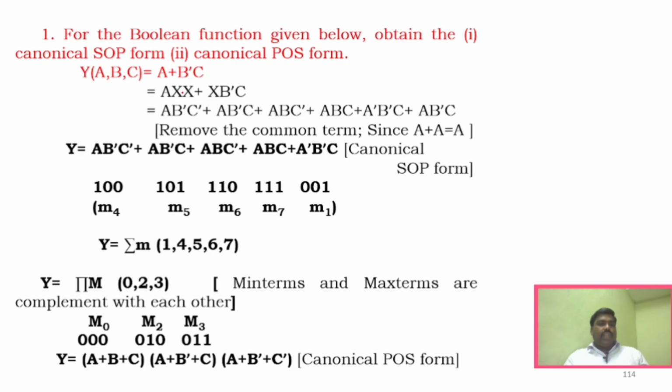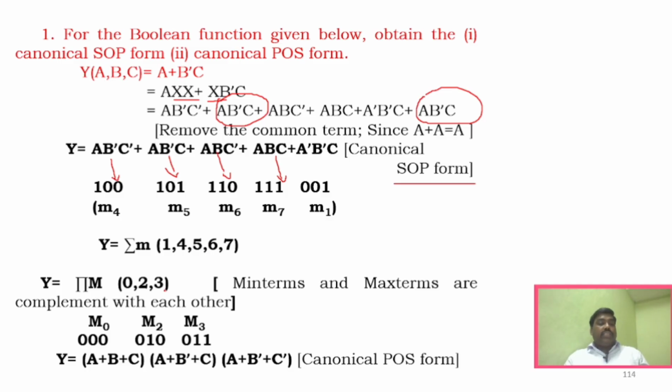You can see here what I have taken: A plus B bar plus C. We have taken B bar, B and C is missing, and here A is missing. As I said, we have expanded the expression and obtained this canonical form, where we are combining this as one term. Apart from it, everything is the same. So it is 1, 4, 5, 6, 7. What is this value? The same as what we have done. And the corresponding M4, M5, M6, M7. So it is summation of 1, 4, 5, 6, 7.